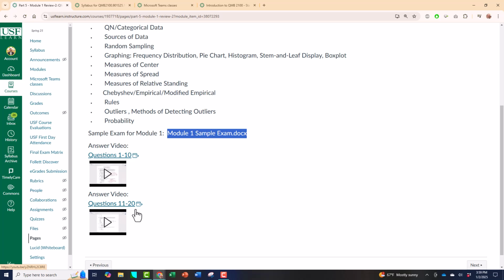And then when you've looked at all that, when you're like, okay, that looks pretty good, here's what I'm going to suggest. Try the sample exam. Do the sample exam without looking at the answers, because the answers are at the top of it, and without watching my videos. See how you do. Give yourself an hour and a half. Take that sample exam and see how you do. That's a pretty good indication of where you're at.